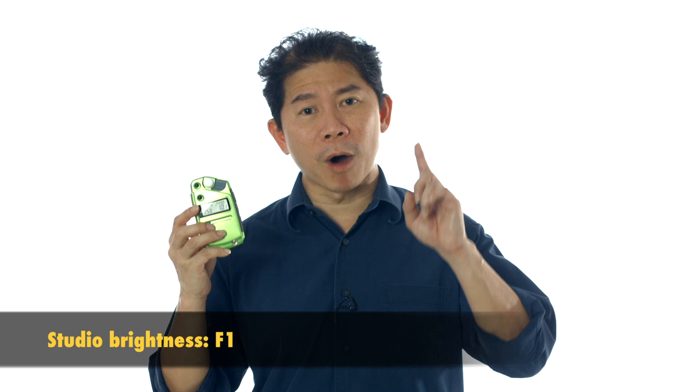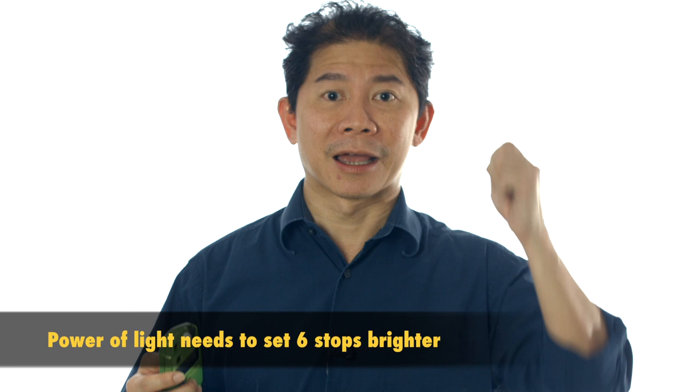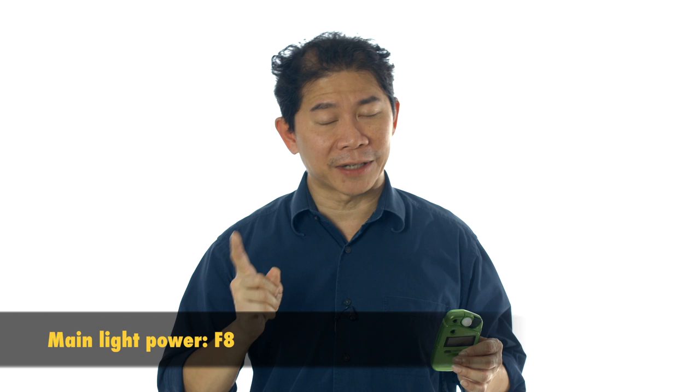My studio now is clocking in at F1, and to make my light 6 stops brighter, I need to ensure that whatever flash I add onto my subject with the sunglass is at least F1.4, 2, 2.8, 4, 5.6, F8, which means that my main light will be at least at F8. That will make sure that I'm not visible in the shadow.